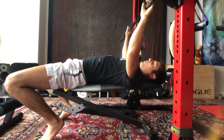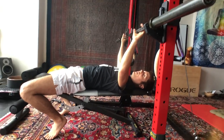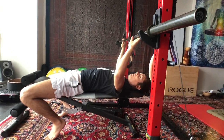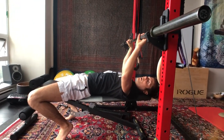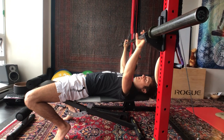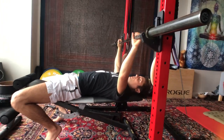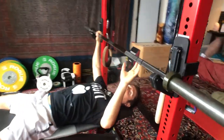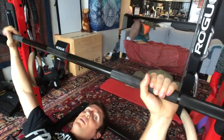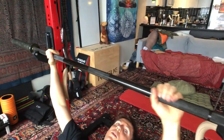Now, once you're ready to grab the bar, you want to make sure that your fingers are evenly spaced. A lot of people just grab the bar wherever, but there are lines on the actual bar that let you know where to grab. So make sure your hands are evenly spaced, and it's going to differ. You might want to go a little wide on bench, you might want to grab wide out here, or maybe you want to go a little bit more narrow.